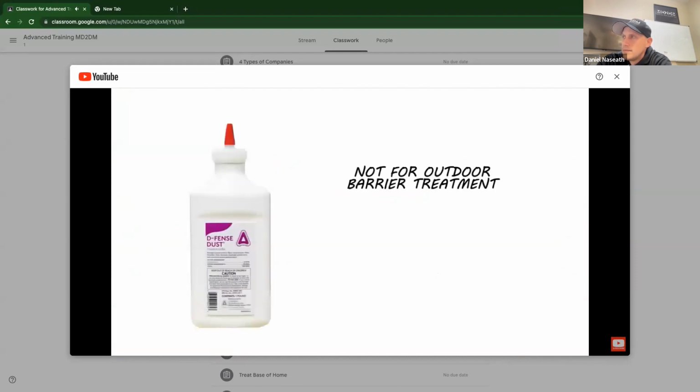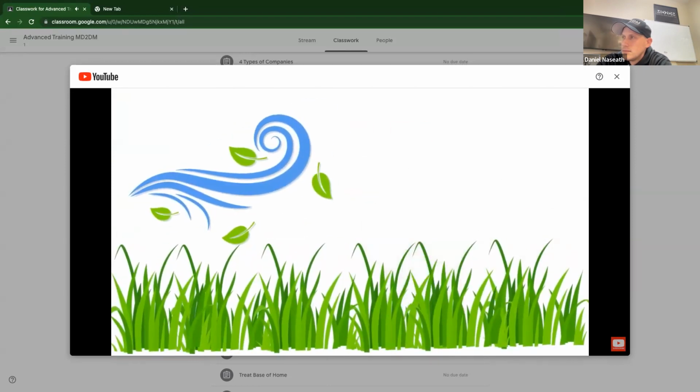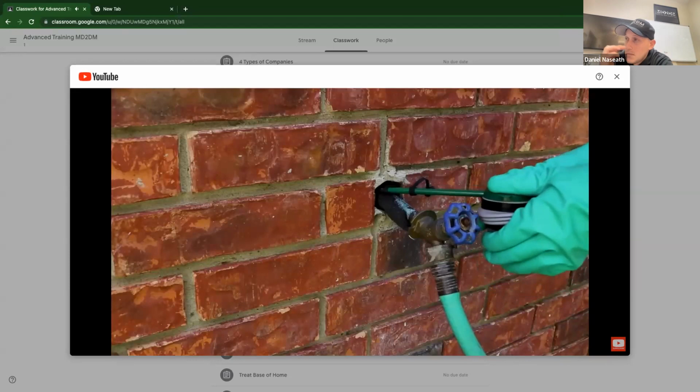It only affects the insects that come into contact with the chemical. Defense dust is not effective as an outdoor barrier treatment. While it is waterproof, other elements like wind can disrupt the barrier and make the product ineffective. Defense can be applied to weep holes or other cracks and crevices outdoors to prevent insects from accessing a structure.